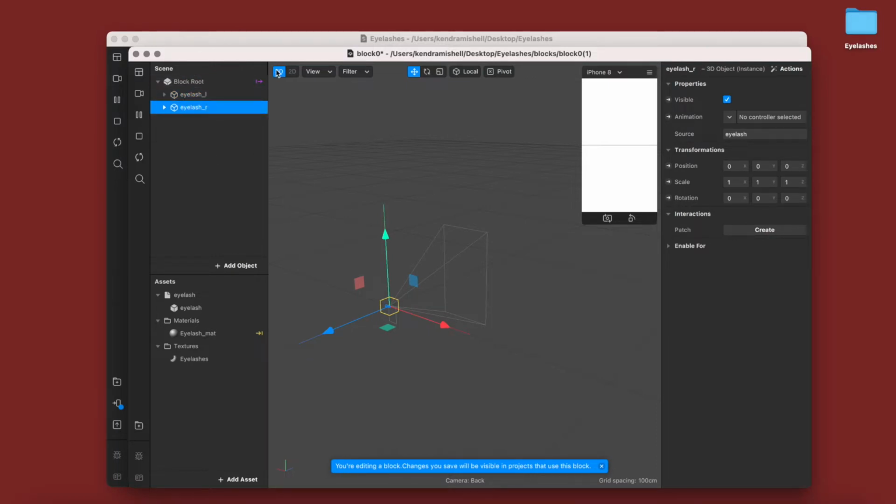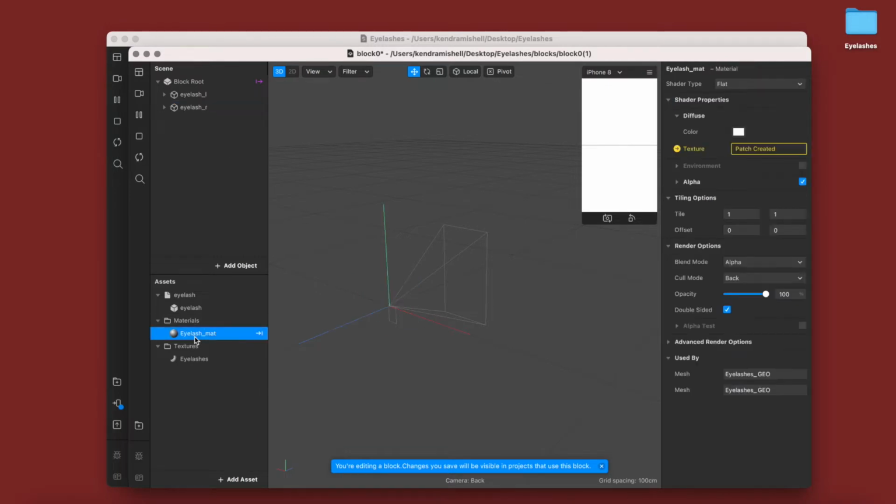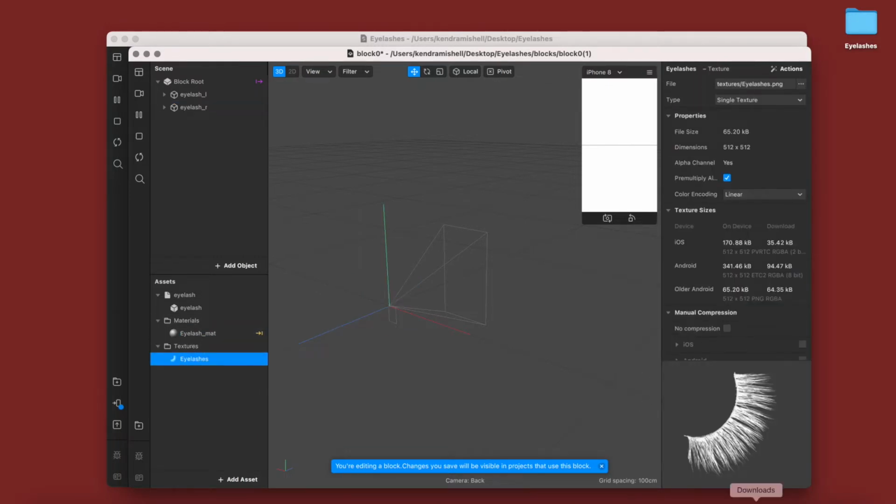You don't have to worry about anything up here. We're going to go down here. So this is the texture that we're working with. This is the eyelash texture provided by Spark AR. I don't like it. I think it's not an eyelash that I typically like, and you'll notice that they did not click no compression. So if you did test out the lashes, you'd notice on your preview that they look a little bit faded. That's why.